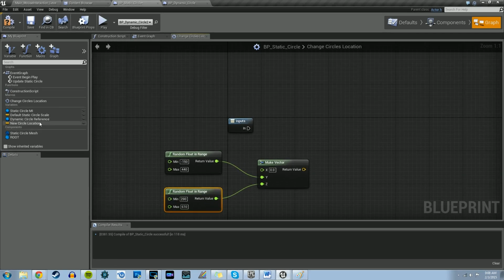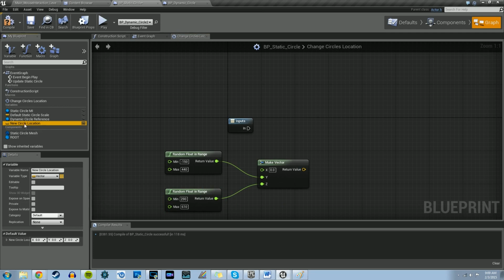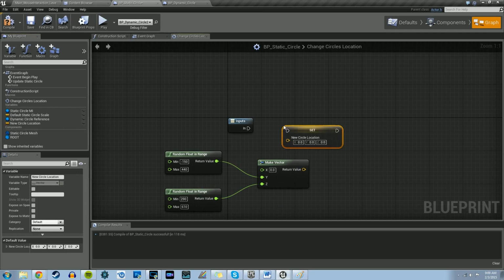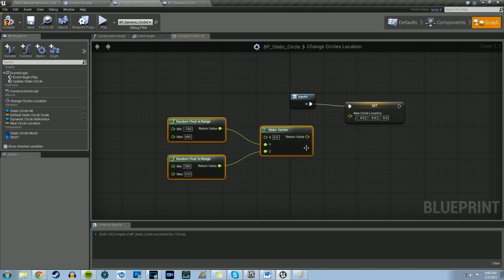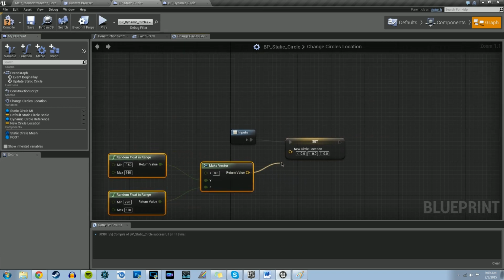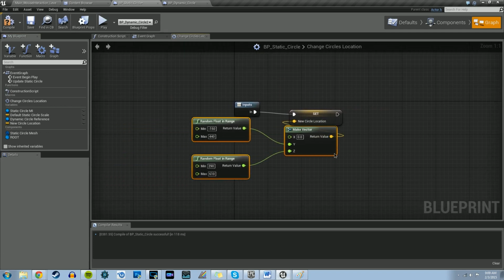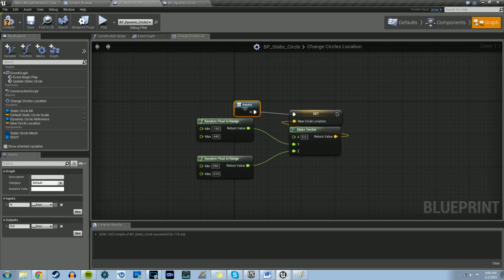And then what we need to do is we can hold down the Alt key and left click drag the new circle location vector variable in to do a set. And then from the output vector pin for return value of this vector, we can just plug that up. So right now, every time we call this, it'll get a random float in range for Y and Z and set the location to that position.